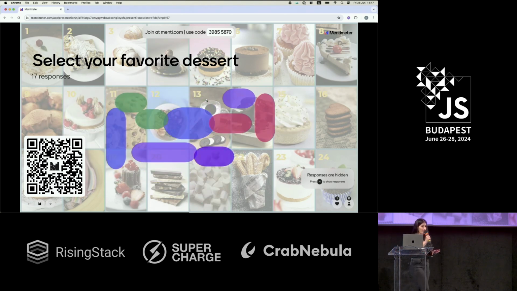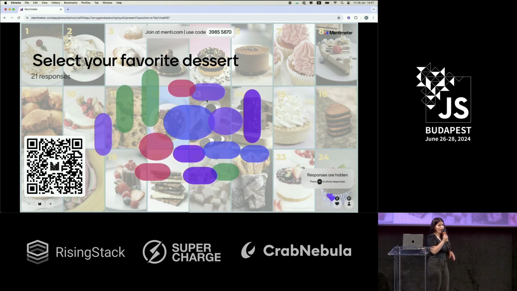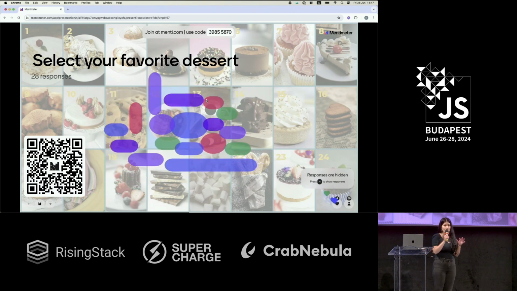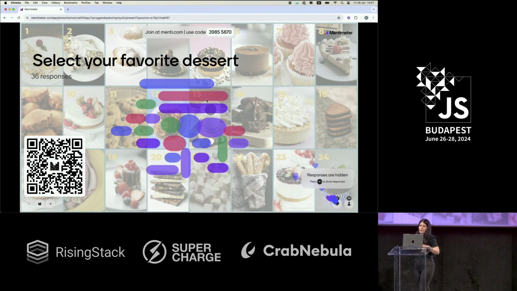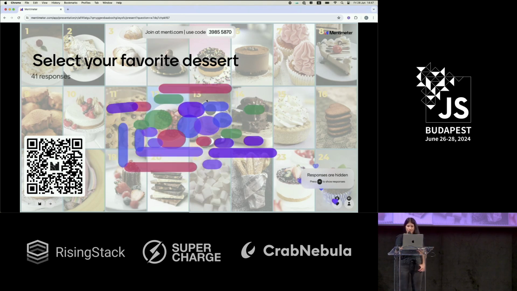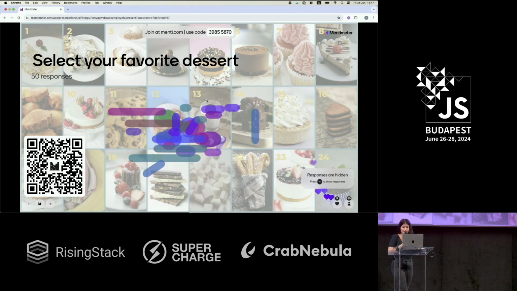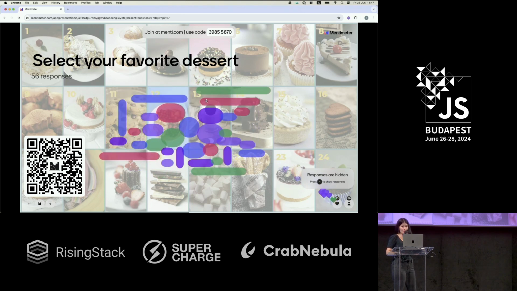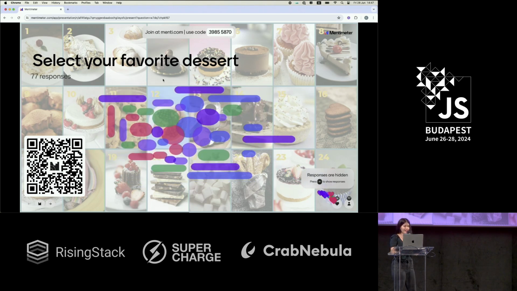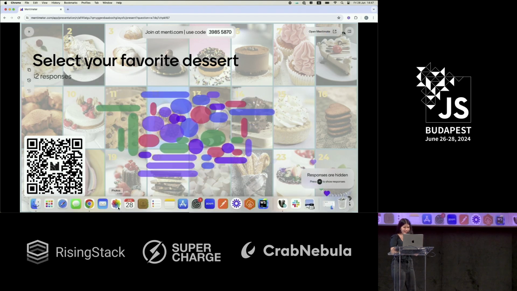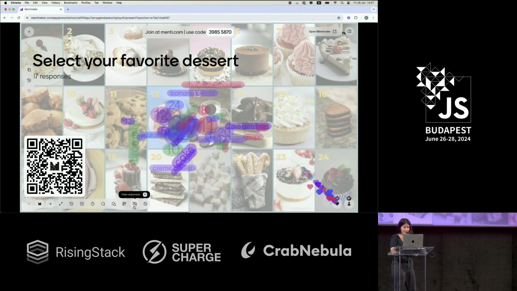This is a word cloud. Basically, it gives a bigger font size to the option that is selected by the most people. Great. Okay, cool. We have, wow, so many hearts, thank you. Let's see the options before this.